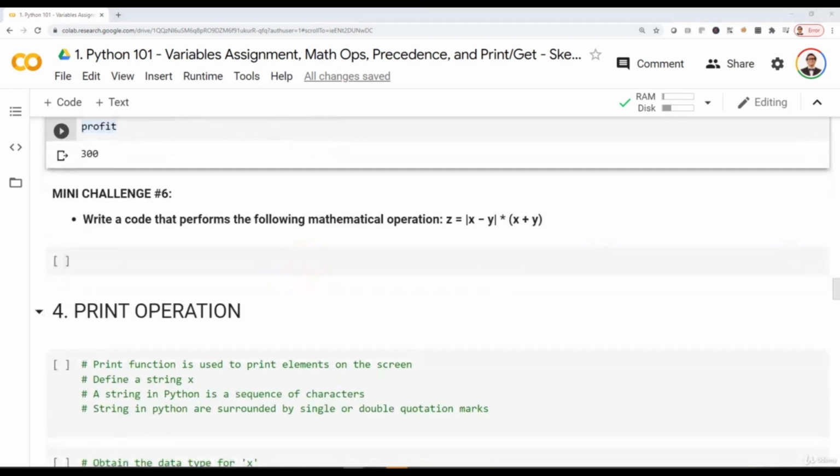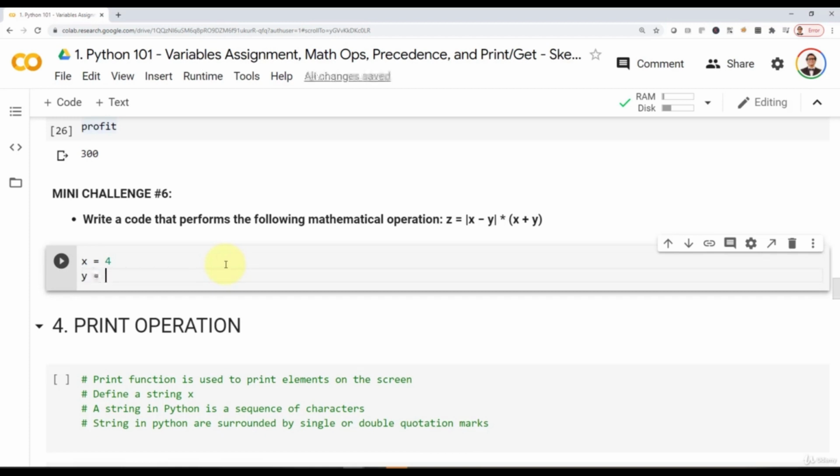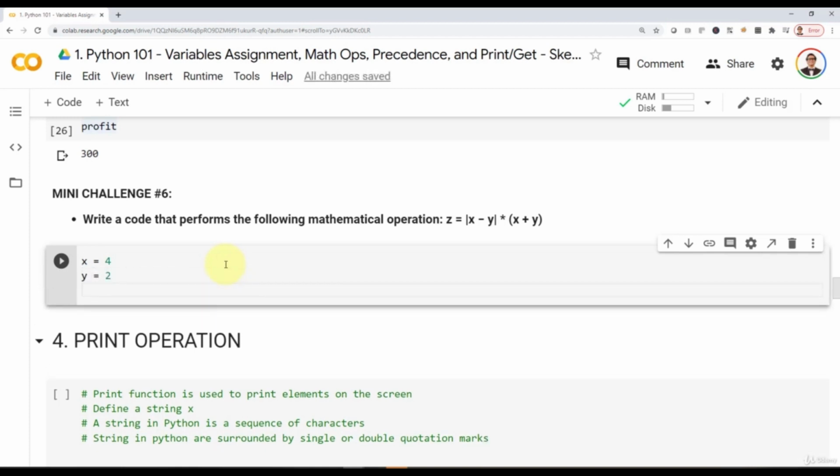Okay, and now for mini challenge number 6, let's go ahead and write code that performs those mathematical operations. And you can obviously assume any value for x and y. So I can say maybe x equals 4 and y equals 2, for example, just to test it. And if I say z equals, and now a question mark, what is this?